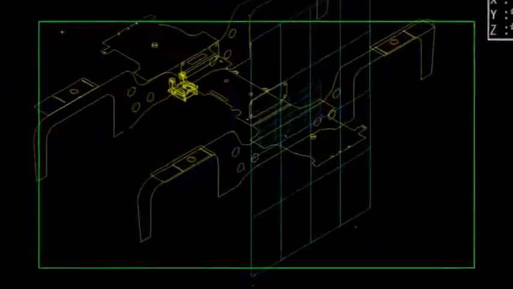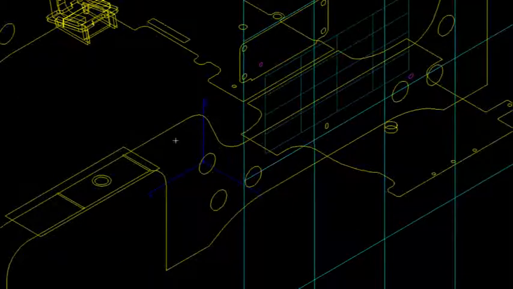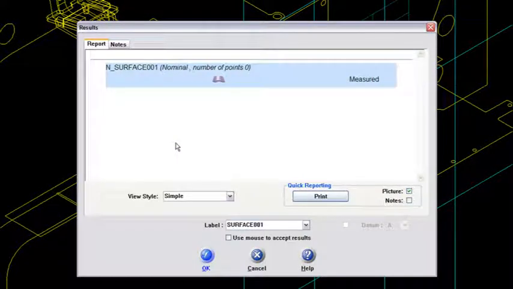I will right-click just to show you that all 4 of my A datums are in review features now. So now I'll go from screen again, and I'll zoom in just a little bit here. I'll highlight that surface patch. It only found one patch there, which is great. And I will call that datum B. And since I know that there are 2 targets on there, targets B1 and B4, I will write that in there as the description.